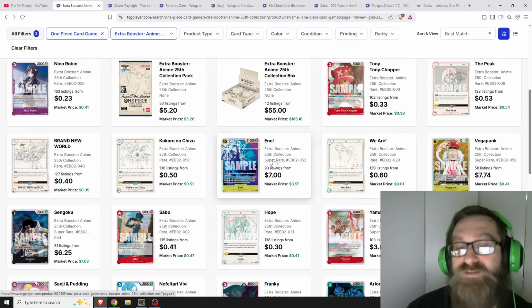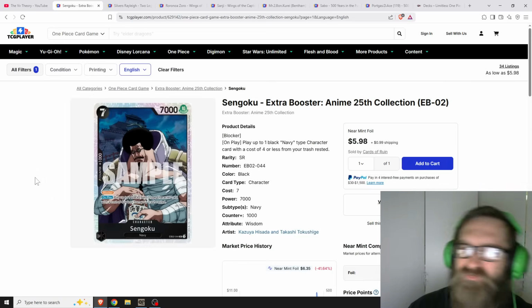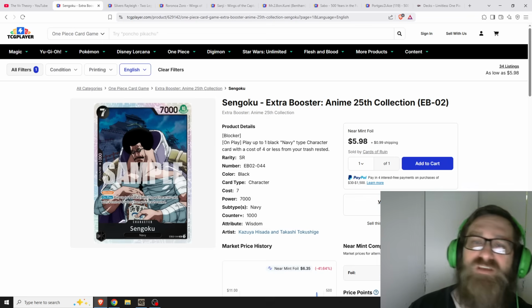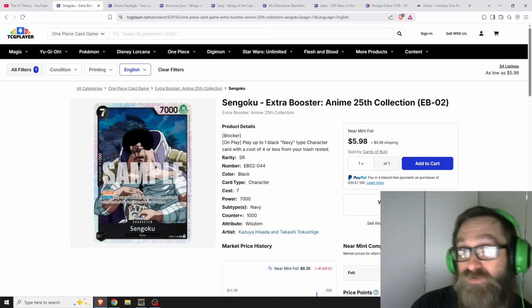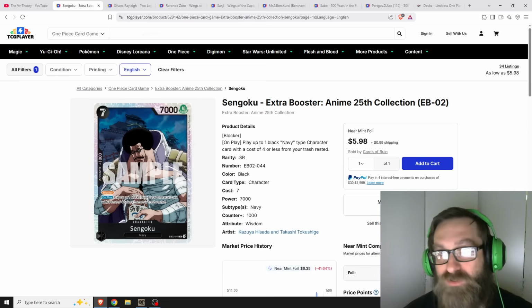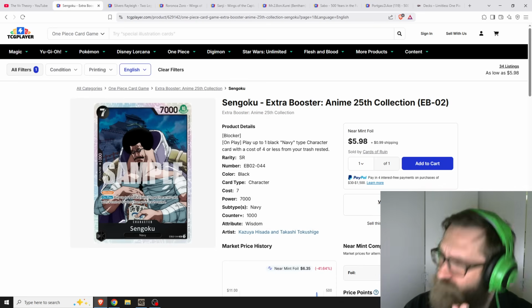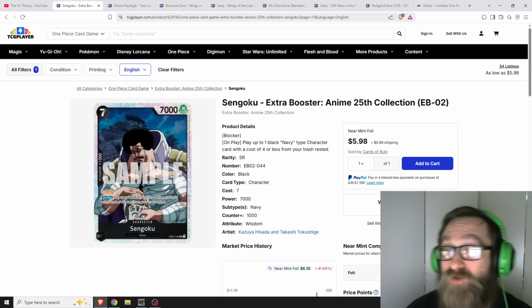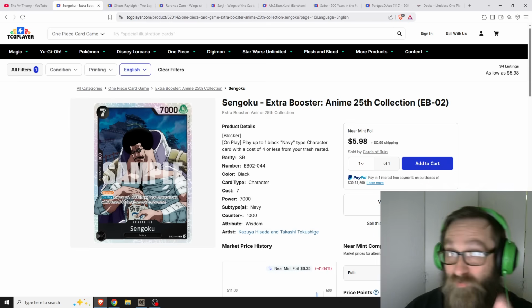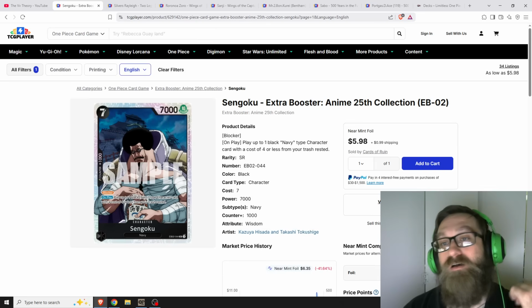Okay, so the SRs, these are the silver border cards like this right here. This one's right at $6. It's probably fine to pick this up now. We have EB01 in the past, the first extra booster set that came out. All of the SRs in EB01 are extremely expensive now. Now, it's not the exact same, okay? I do think the EB02 SRs are not quite on the same power level as the EB01 SRs were, like Brook, Chopper, what else? Viola and Shirahoshi, for that matter.